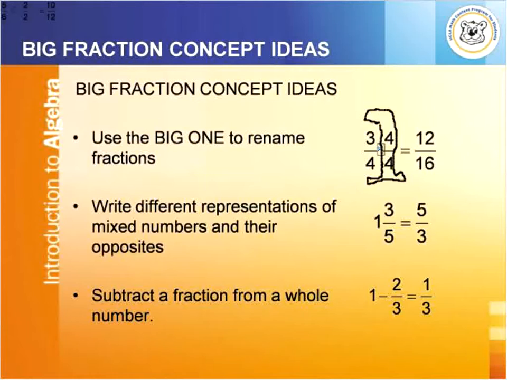Another one that is very important is being able to write fractions in different representations, to be able to write them as what are traditionally called mixed numbers and improper fractions, although I don't like that word improper because it seems like it's not improper that they be written this way, but that's just me. But the students should be able to write them this way, and they also need to be able to find the opposites. They need to be able to have a sense of where 1 3/5 is on the number line and where negative 1 3/5 is on the number line. And we'll get to more of that later.